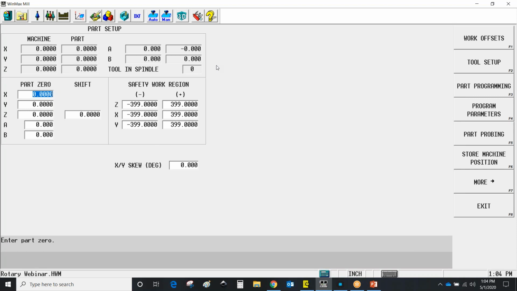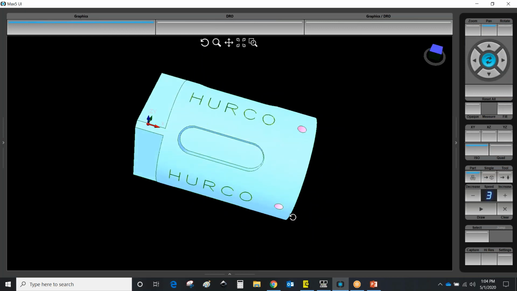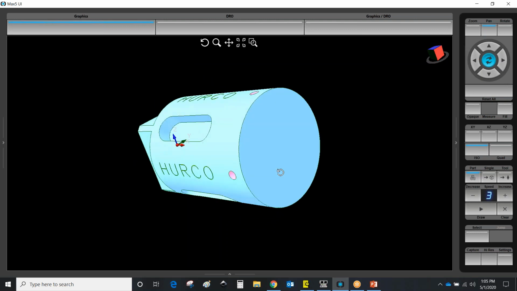So let's go ahead and start into a little program here. What I've created is a very simple part, but it covers most of the things that people have issues or questions with when it comes to programming in Universal Rotary. I've got 2 features here, a rotary slot and a rotary text, and then I've patterned those around the cylinder. That's the first thing that people have issues with, is getting those rotary loops or rotary patterns that they're used to work. I've got some simple holes drilled here at every 90 degrees, and I've milled a flat on the end of the part and then was able to pattern that.